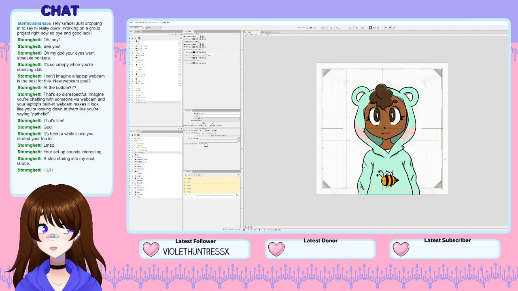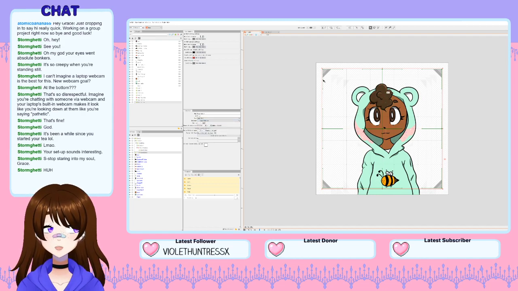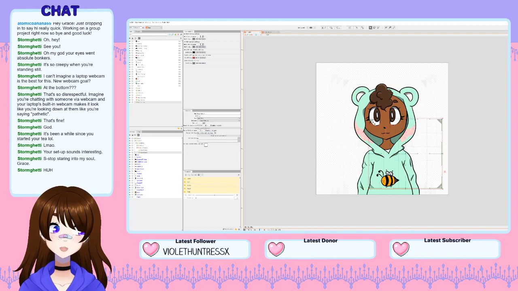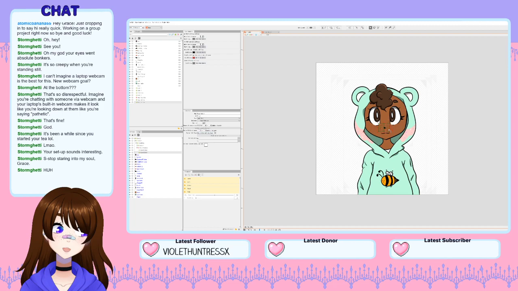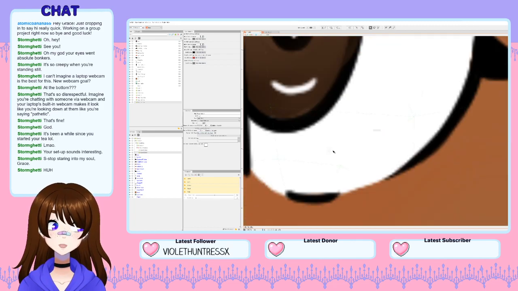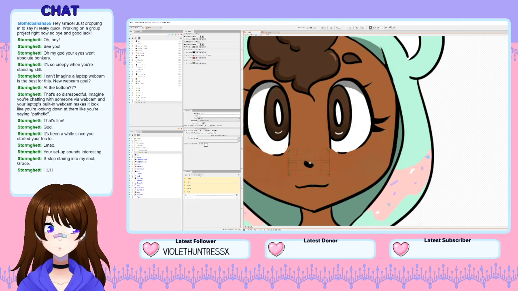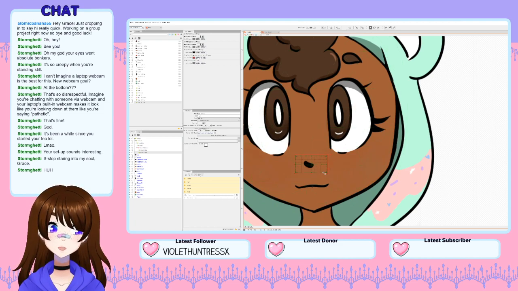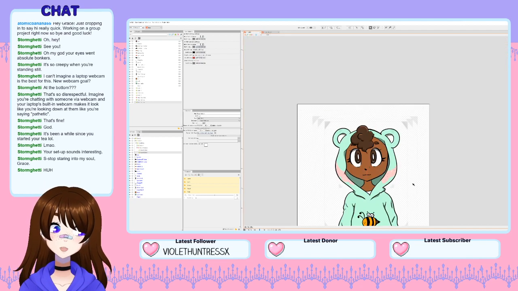And that is a part of head rotation. Now, since the nose is very, very small, we're gonna have to zoom in a little bit for this. I'm just gonna bloop bloop. There we go.